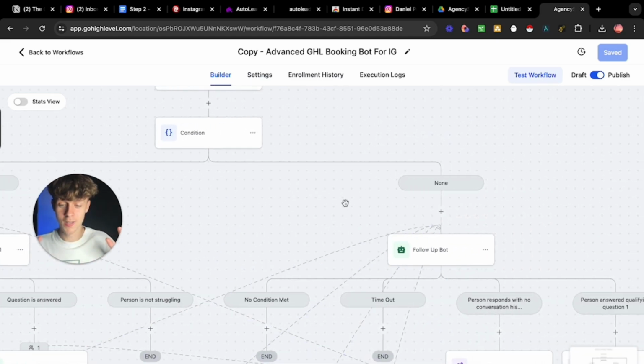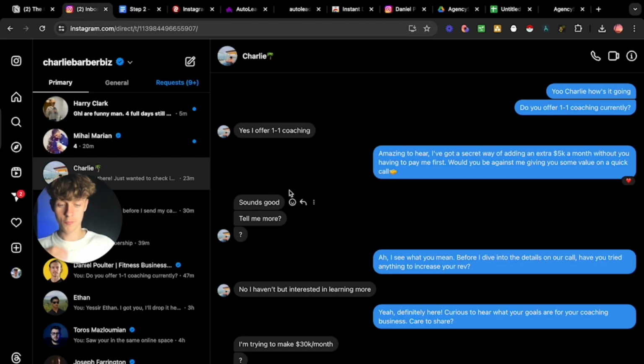So this is the best part. The best part about this whole thing is that if the lead stops responding at any point, it's actually going to do a follow-up 10 hours after to move the lead back into a conversation. So you could argue that this is actually 10 times better than hiring a virtual assistant, because a virtual assistant would get lazy, wouldn't do follow-ups, whereas this does a follow-up every 10 hours if a lead stops responding, and it will do that unlimited times. So it completely removes emotion because the bot doesn't have emotion. So it's like crazy, and it's just infinite. It's like a constant loop.